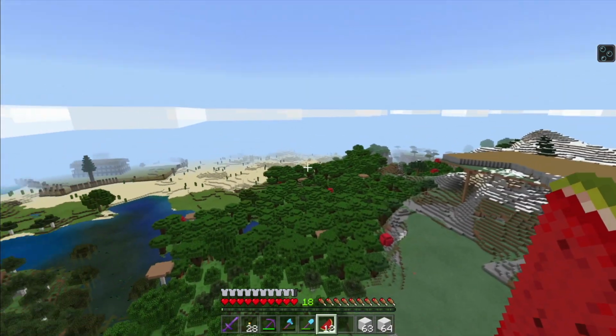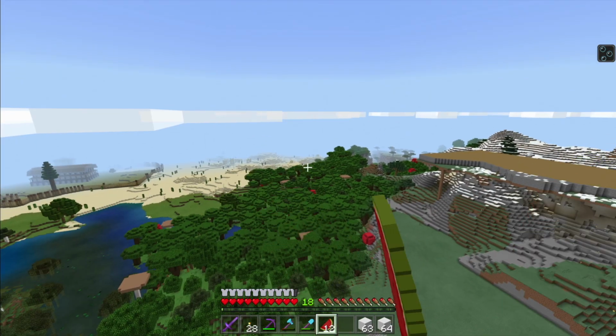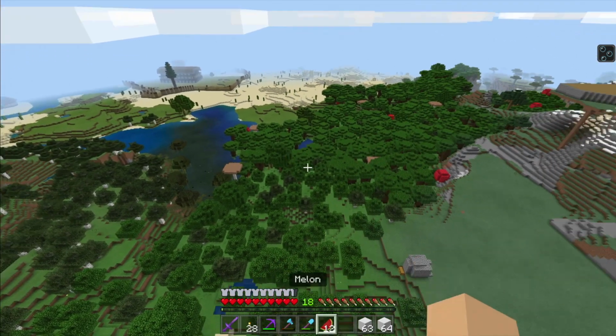There's a cloud coming by, but there's 2 wells. There's a well right there, and there's a well over there. Those are super close together. I'm super proud of this world.